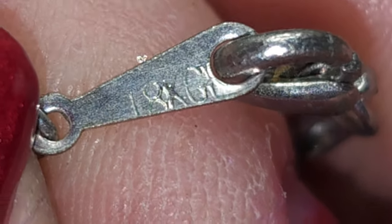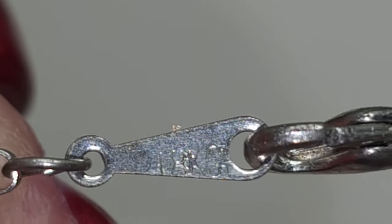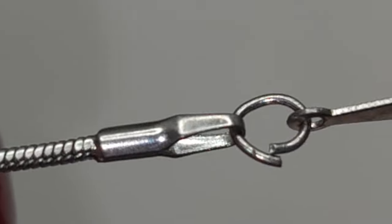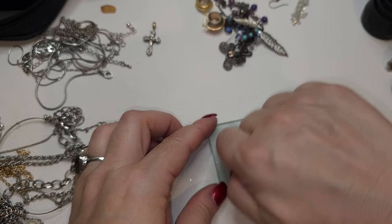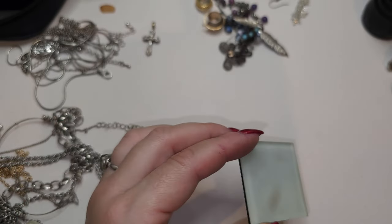I think this one says 18K something. A gold filled maybe, or gold plated. I don't know, probably gold filled. Again, I don't think so, because it only says it on this one, nowhere else, and it shouldn't be like that. And the closure is kind of gross and weird. So I think it's just a silver tone. It's not magnetic though. Just for SMGs, right? Oh no, this will not test positive for silver, guys, or anything else. Alright.